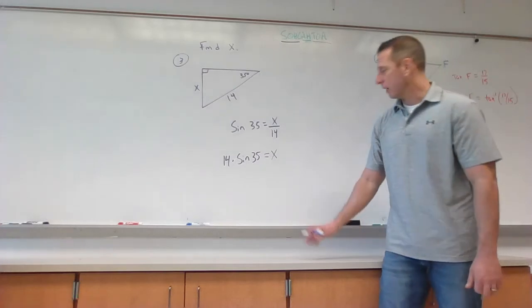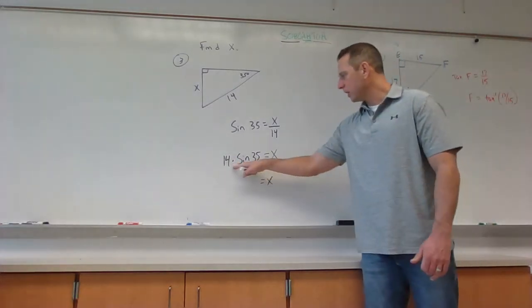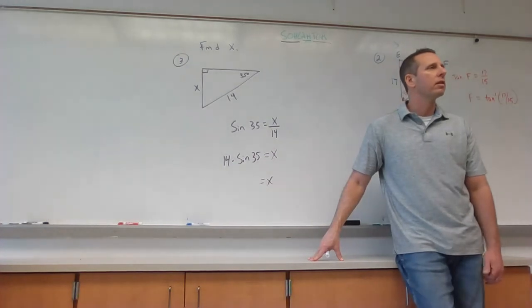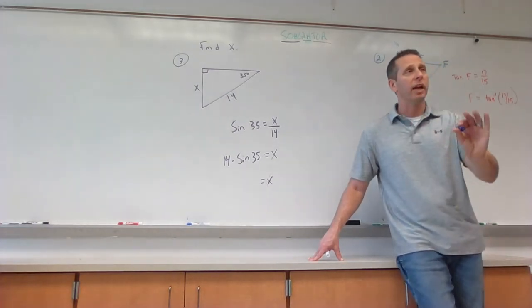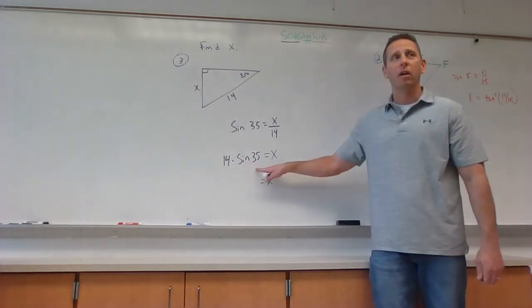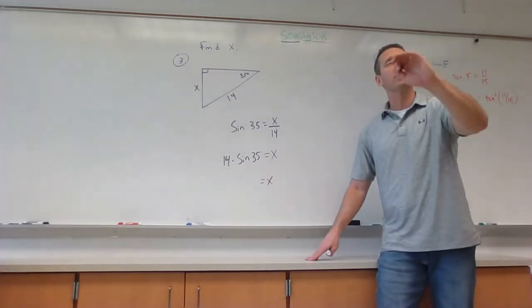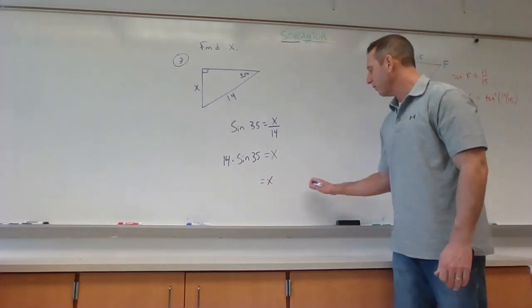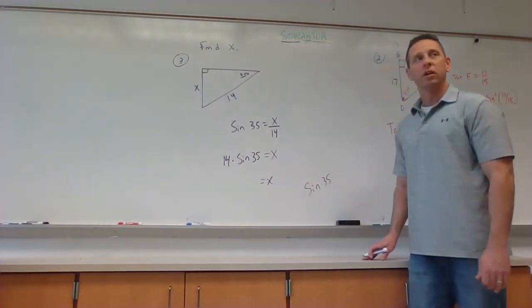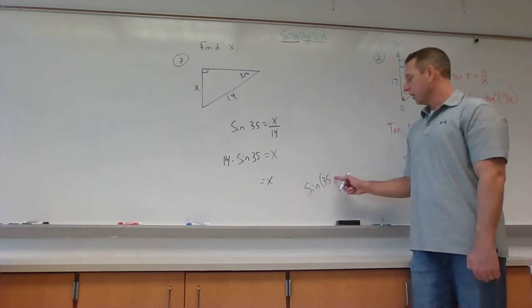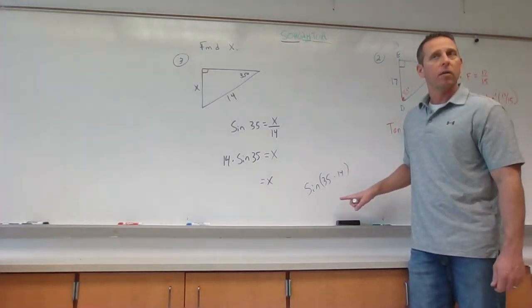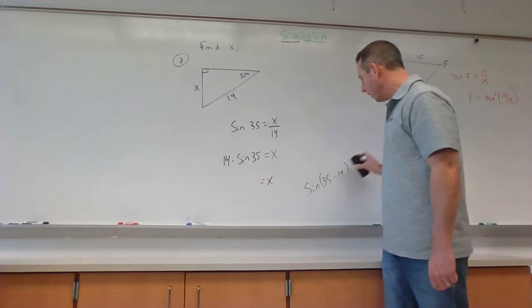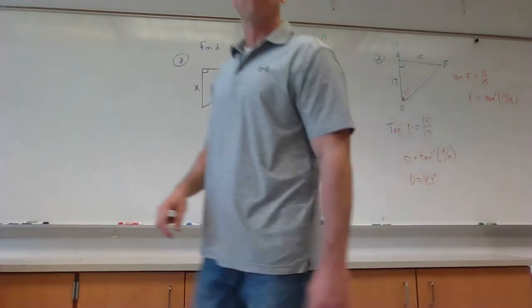Now in our calculator, we punch this in exactly how it looks. No inverse sine, no inverse tangent, whatever. That's to find angle measures. Now we're just using the calculator and punching this in exactly how it looks. Now you need to be careful. Do 14 times sine of 35. If you do the sine of 35 first, your calculator starts to punch it in like this. Then you don't close the parentheses and you do 14 and then your calculator does some crazy junk. Okay? So punch it in exactly how that looks. 14 times sine 35.